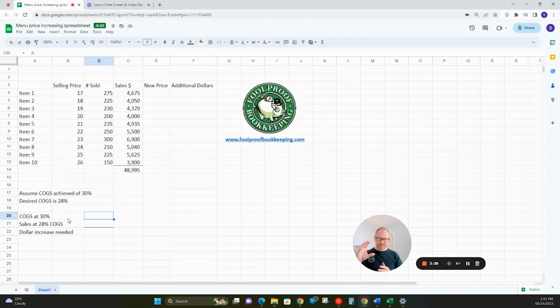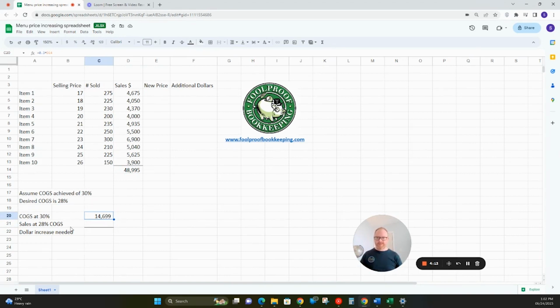So you've got your cost of goods and you've got your sales, and then you figured out the percentage, and that's how you know you're off. Another way to look at it is if for some reason you only knew your cost of goods percentage and not the dollars you spent and your revenue, you could just go into this little formula here, and you're going to say our cost of goods was 30%, so 0.3 times what our revenue was, and we spent $14,699 on the ingredients that we used in order to make this $48,995 in sales. Now, again, you probably have this number already as a dollar figure from your profit and loss statement, so you just pull it straight from there and plug it in.